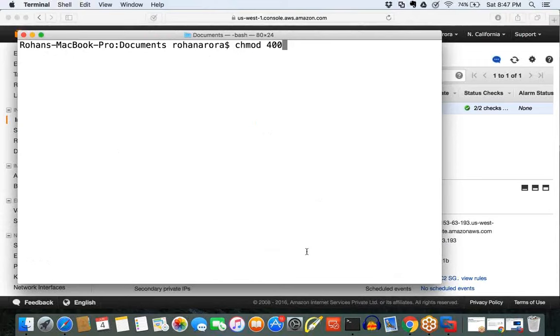The other way, which I don't think is very efficient, is to use the Java SSH client. If you hit on client, you can use this called Java SSH client, which will use Java within your browser and open a window so that you can connect to it. You can type in the path over here where your private key is saved on the local PC, and you can connect to it.